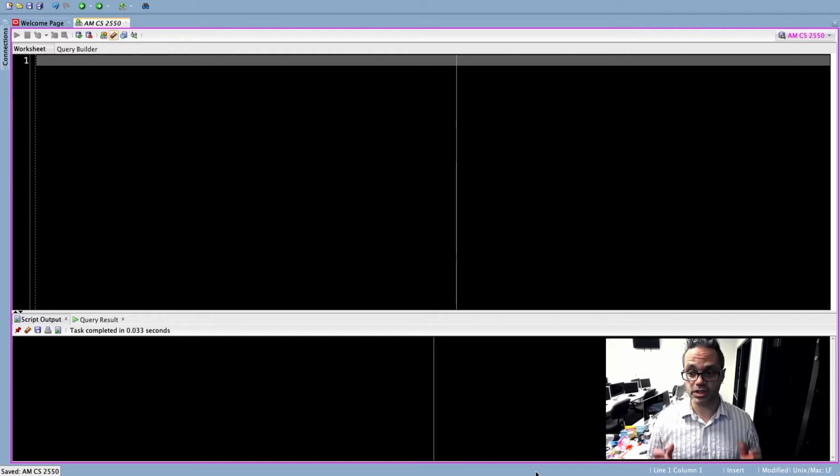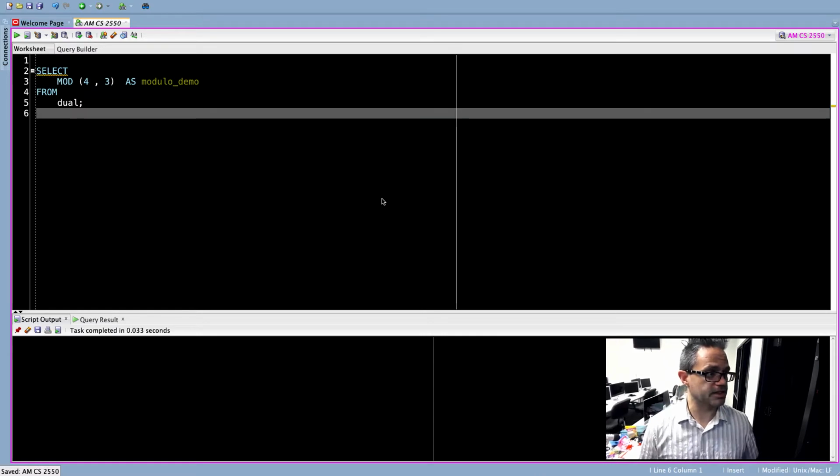We want to take a look at using some functions using math, so we can talk about how we can operate on some numeric values when we're working with Oracle SQL. We're going to look at how to use modulo, ceiling, floor, and the round functions because they're really pretty helpful to do that. So let's go ahead and do a quick little demo and then go from there. The first demo we're going to look at is the mod function.